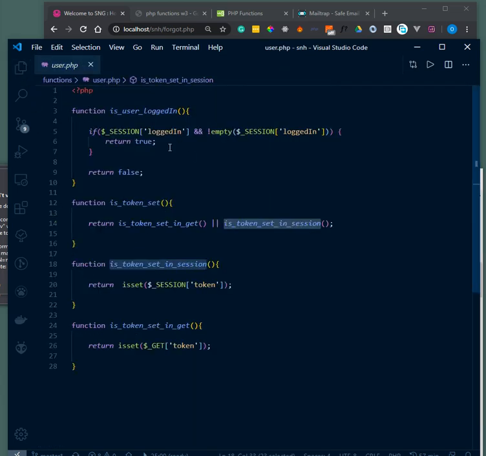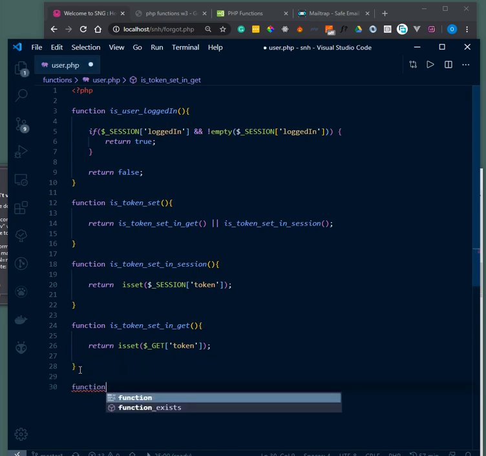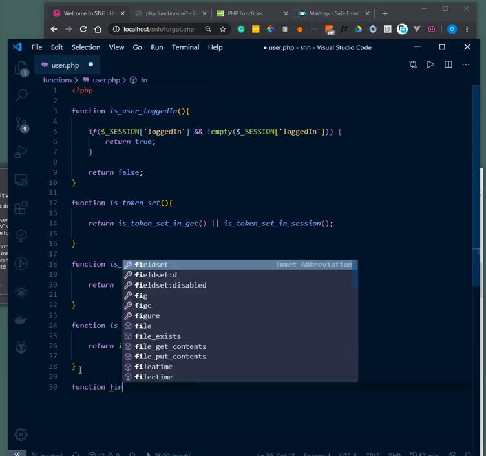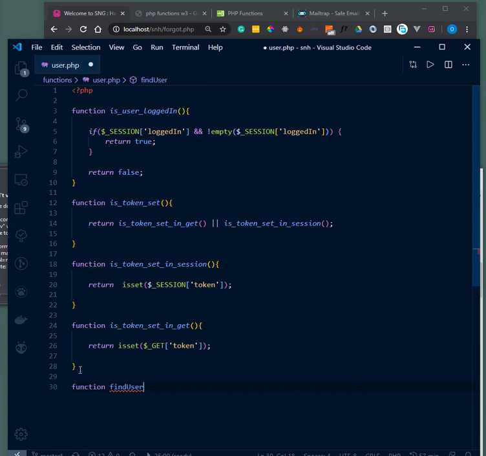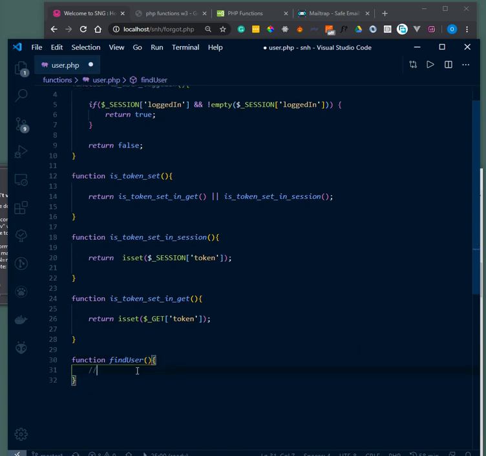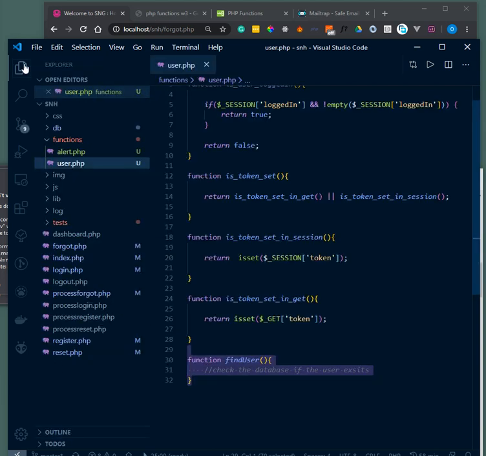So I've done check if user is logged in, check if token is set, check token is set in session, check if it's set in get. And let's do find user. So this is going to help us check the database if the user exists. Of course, that also reminds me we need a set of functions for our token.